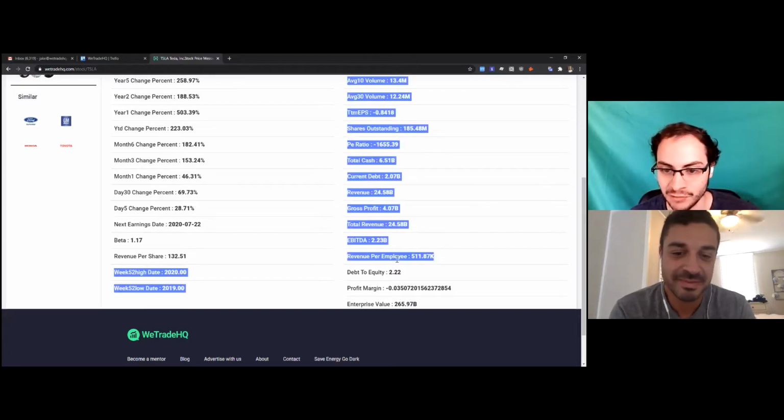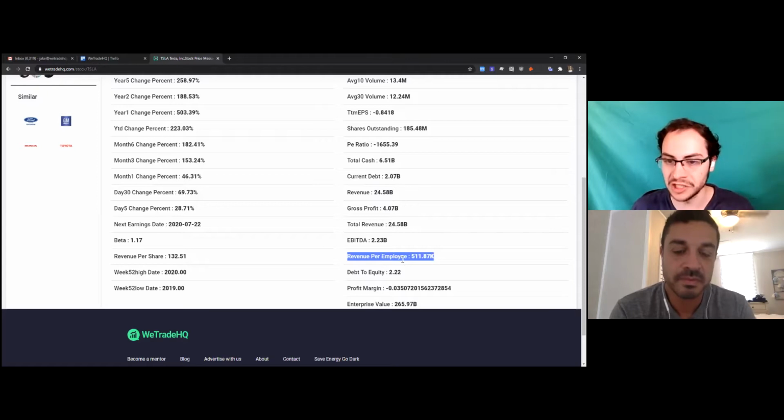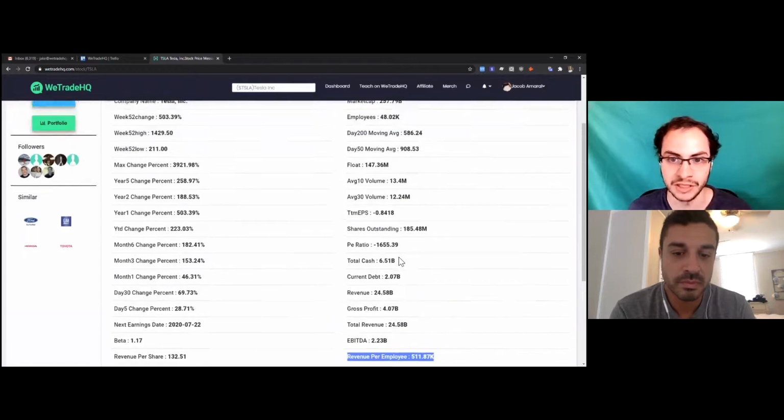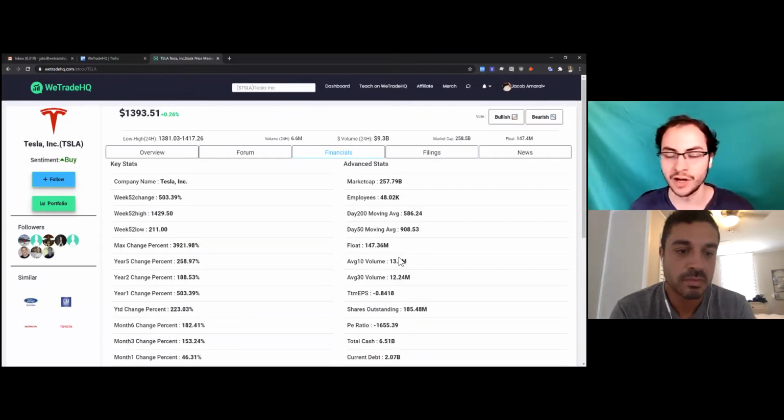One stat I really love is the revenue per employee. So we can see per employee, each employee on average makes $500,000 a year revenue for Tesla. So that's a really cool stat to see. But this allows you to really get a nice glance of the company and how it's doing overall, and not have to be worried about what the stock price is doing every second, and gives you a longer view of how this stock is doing. So that way we can cater towards those types of investors.